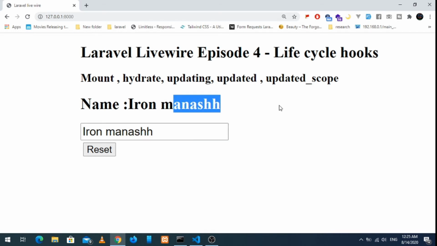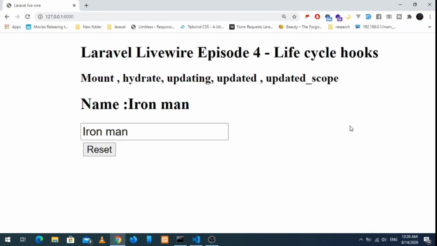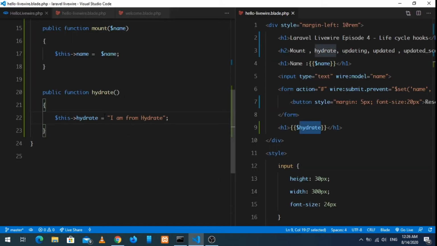Nothing happened. Okay, let's add a tag here, say h1, and just render the hydrate variable $hydrate. Let's reload this, and whenever we type something here, it will call the hydrate method, the hydrate lifecycle hook.